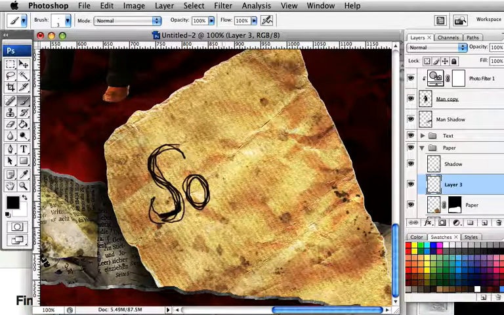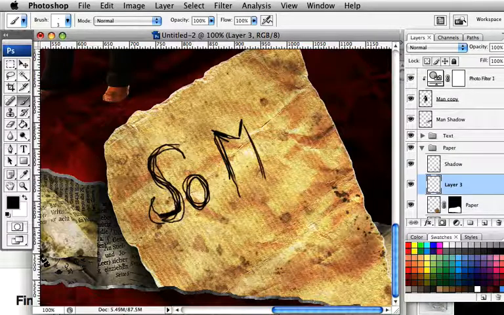And then back to the brush tool. Again, just playing around with different sizes of brush.